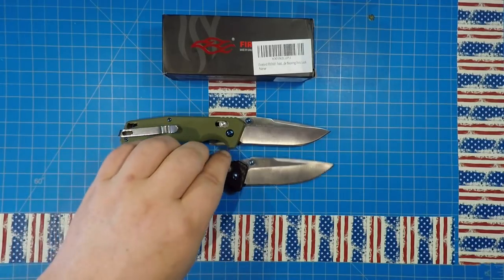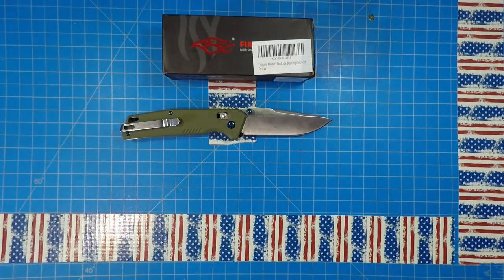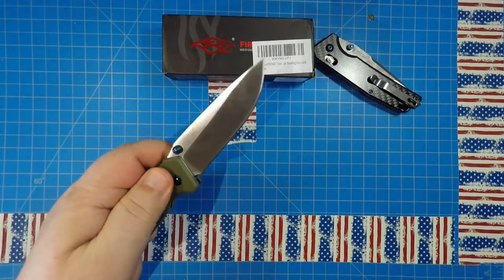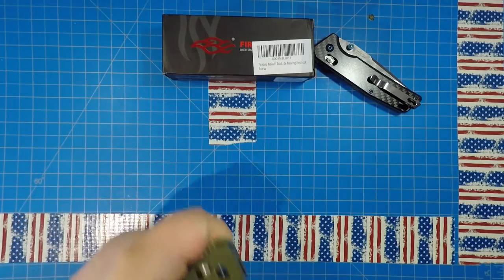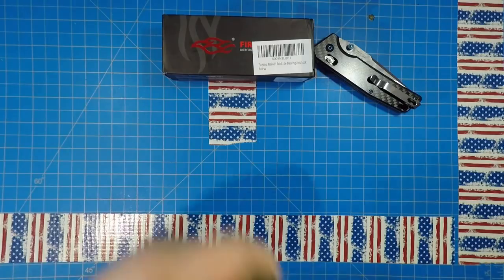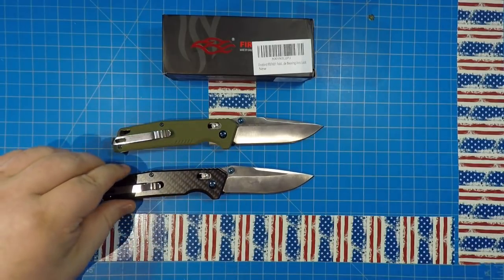I don't know. So anyway, what happened was I was talking to a friend, and she said, well, I'm going to get that ball bearing Ganzo. I said, ball bearing Ganzo? That sounds fantastic. So I went and looked it up, and I guess I just had knife amnesia and forgot that I had one of these. Forgot about the ball bearings, forgot about the knife, forgot about the nomenclature and all that. Was waiting for this. I was really excited to get it. And when I got it, I just recognized how it felt in hand, dug through all my Ganzo boxes, and realized I indeed had one. And I just had never done a review on it. So this is the 7601.